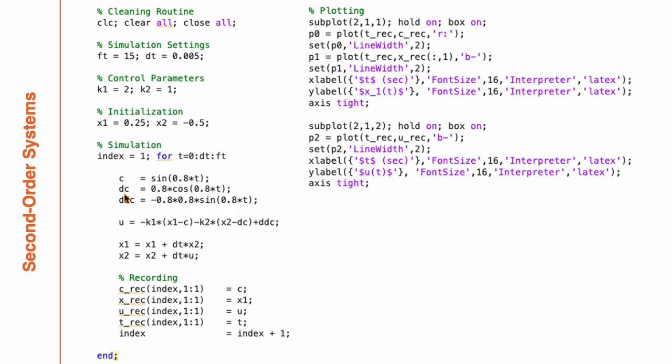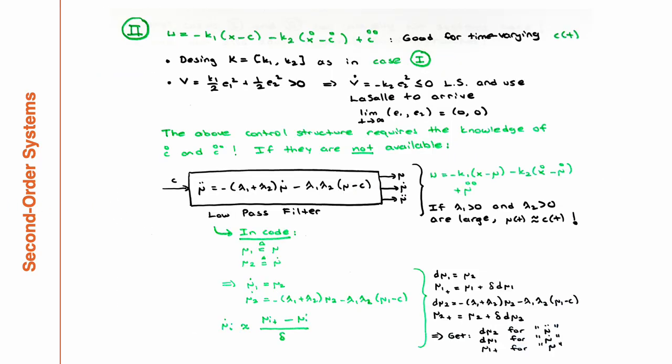So if you have measurement noise, and/or if a pilot is generating this command in real time, meaning that C is not pre-computed like in here, then because of the noise and because of this real-time computation of command based on the pilot's feedback, you may not get C, C dot, and C dot dot. In this case, similar to the first order systems case, slightly different.